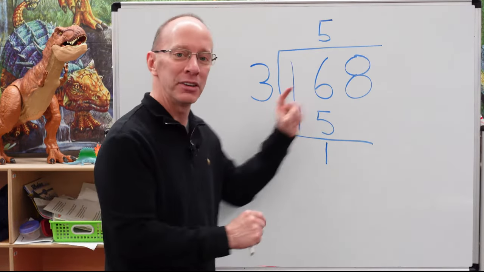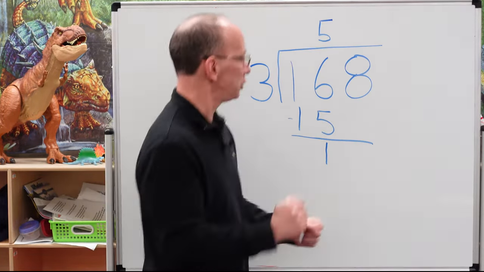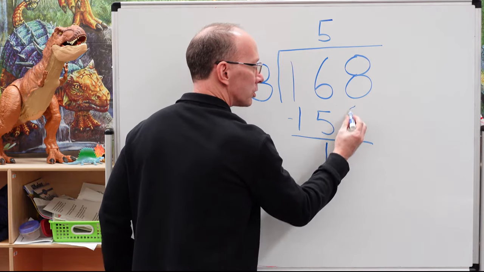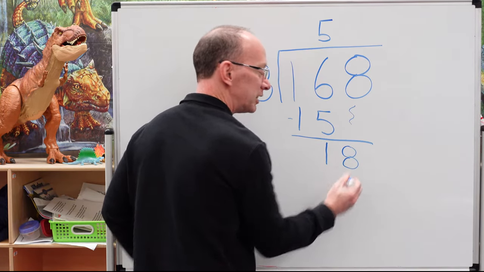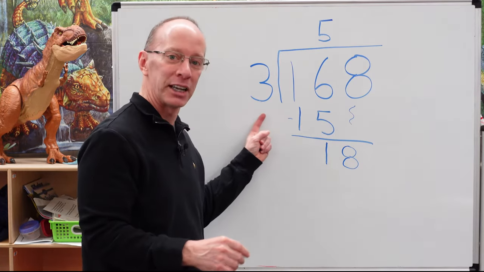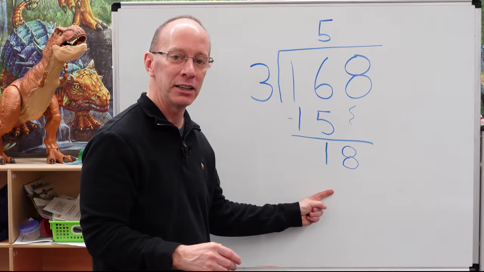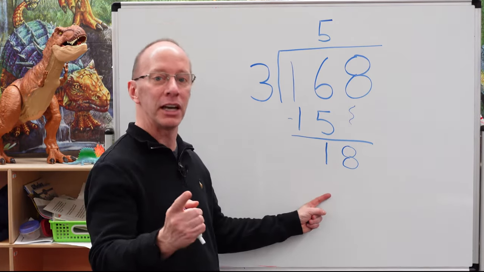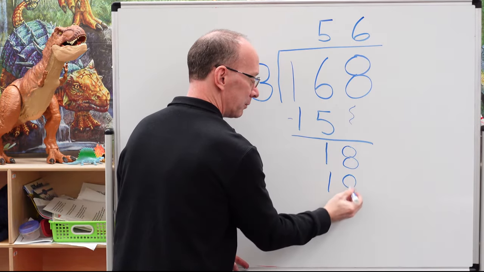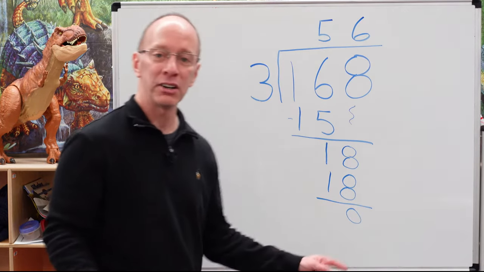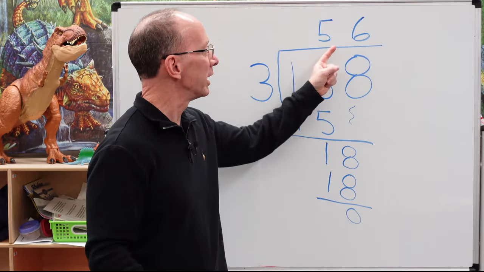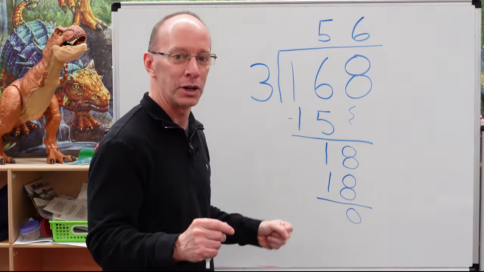And then we go next door. The number next door, drop it down. Goes all the way down right here. And now we're dealing with 18. So we start the whole process over with division. How many times can I put three into 18? Remember I already told you three times six, 18. Six times three equals 18 with a remainder of zero. Do not have to put that remainder up there. So this is our answer, 56. Ready to do another one? Yeah, let's do it.